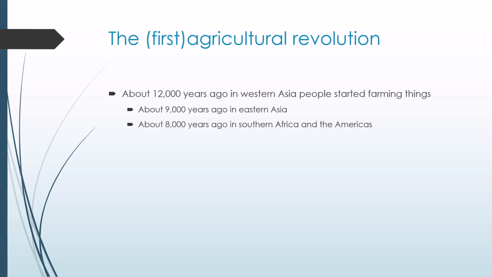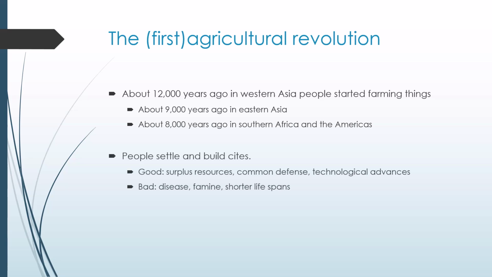And right, so people start to build cities, and people start learning how to live next to each other. And there's a lot of evolutionary change that happens, and that people don't just tear each other apart. But people start building cities, and there's good things about the cities, right? That you're able to pool your resources, you're able to have common defense. The fact that lots of people are trying to get things done means you get technological advances on cleanliness, on hygiene, on how to grow things, on how to build things, how to build weapons.